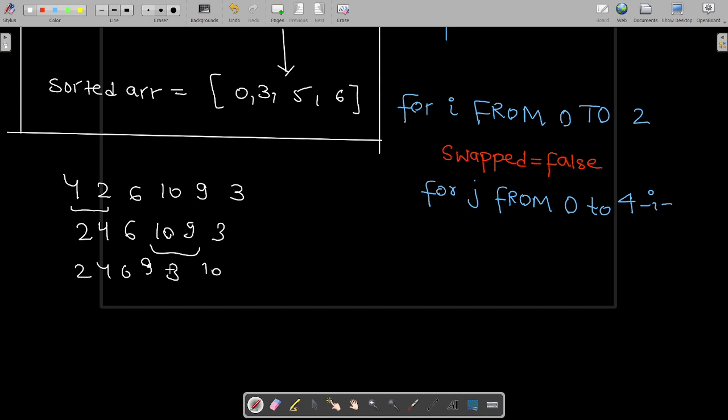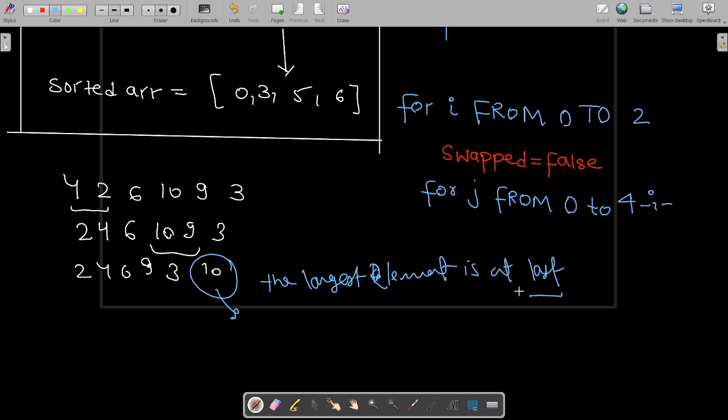Now what happens in one check? After 10 is here, in one go, the largest element is at the last, right? No matter how you go, the largest element will be at the last.